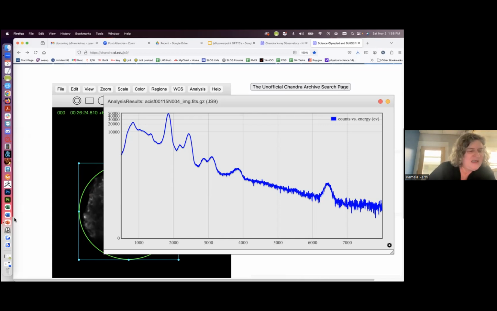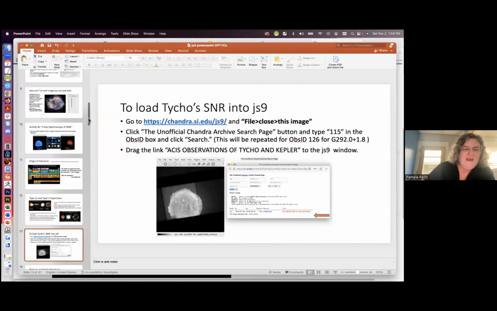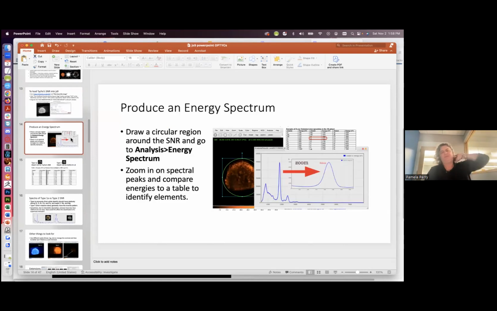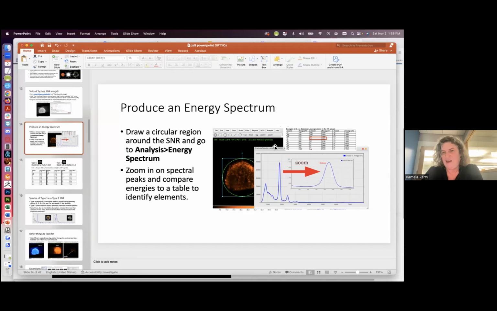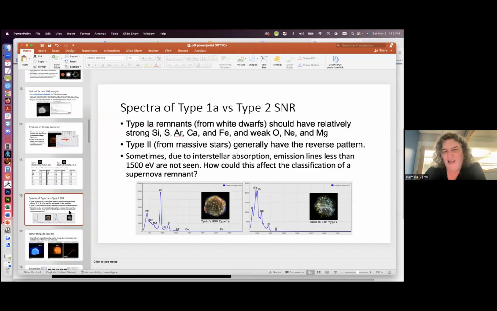Okay, so I'm going to go back to my slideshow. So students would zoom in on each one of these peaks. I find it easier to have students take a screenshot. I don't really like the data table. It's easier for me to have a visual picture like this by the time they're finished, where they have the elements labeled on each of the peaks. So I usually just have them take a screenshot of the graph itself, maybe put it into a Google slideshow. And then as they identify what elements each of these peaks are, just label the top of it like I have here. That way, when they go on to look at other supernova remnants and decide if they're a type 1A or a type 2, they have a more visual picture and can compare the spectra.